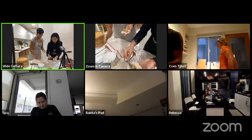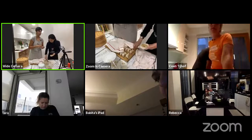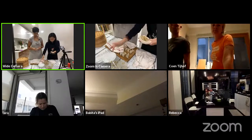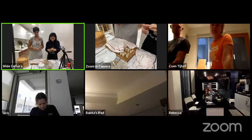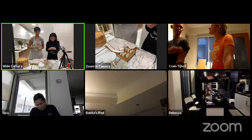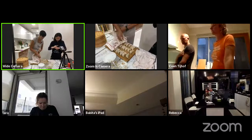What you can do is grab a wok now. Grab a wok or a frying pan. Add about 3 cups of water to it. Put it on the stovetop on medium to high flame and bring the water to a boil. If you use a lid, heat is going to build up and your water is going to come to a boil faster. So do that if you want to.